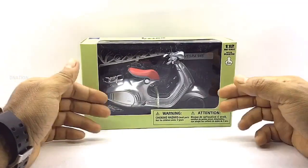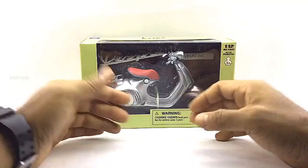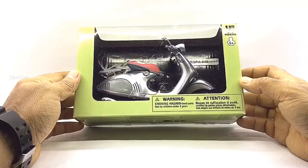Well, this 1/12 scale Vespa comes in a Vespa affiliated boxing with all the product branding and information, so let's go ahead and take a look at the packaging before we set this beauty free.